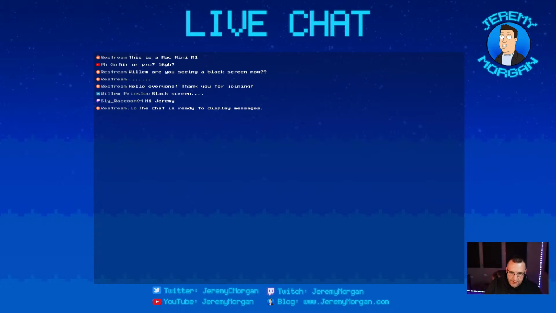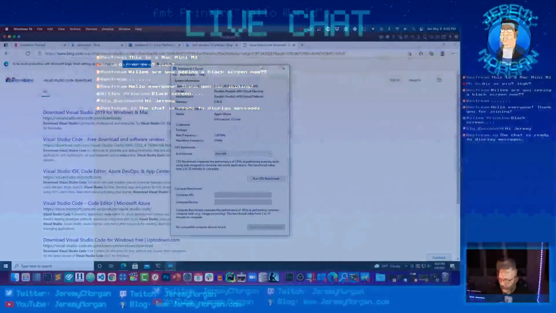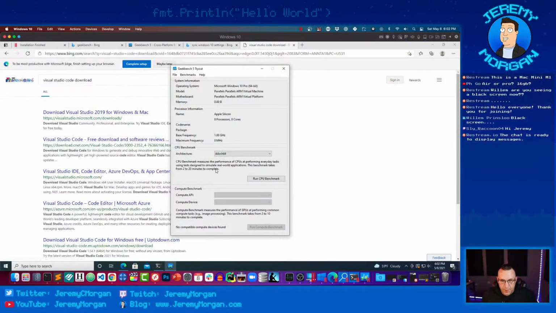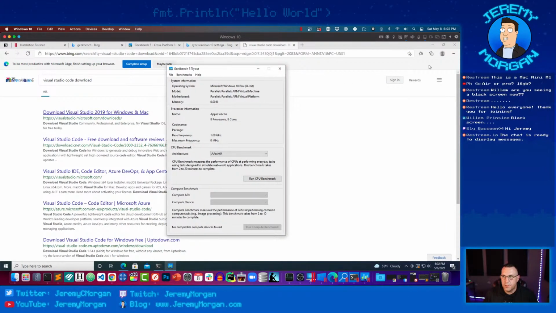Enter license. All right, there we go. Now we're back with an unlocked version of Geekbench.